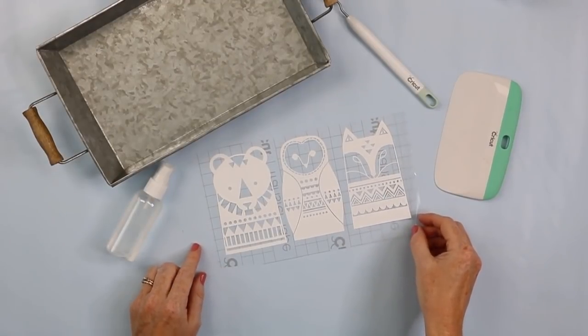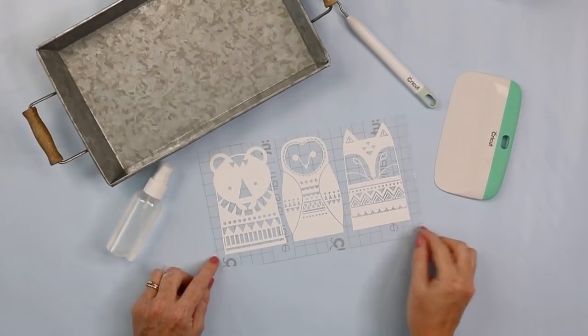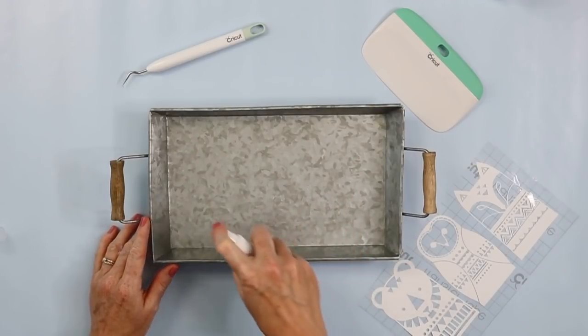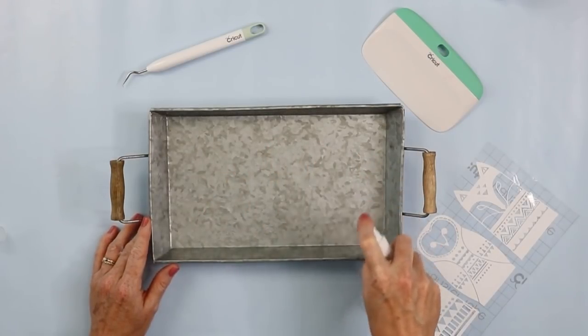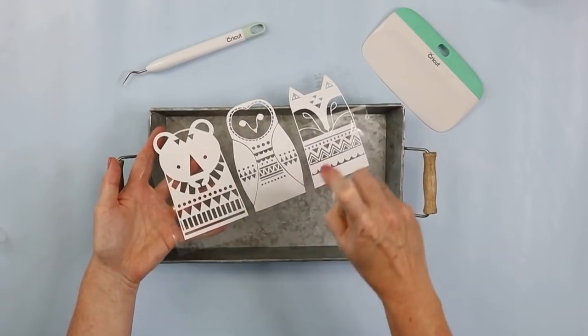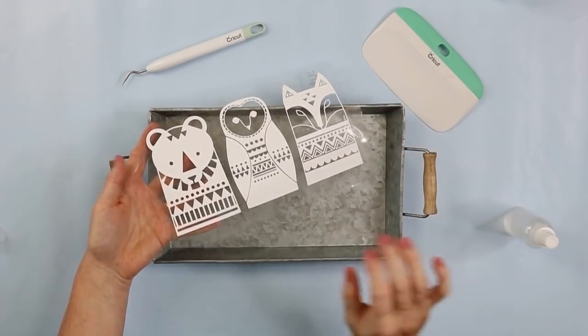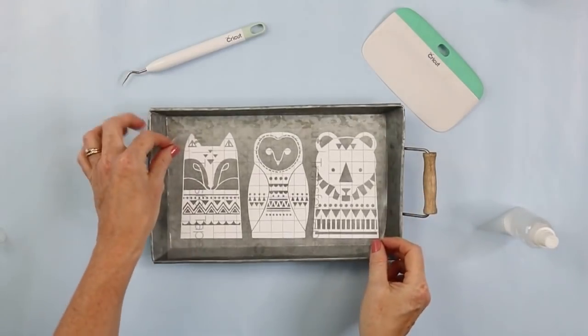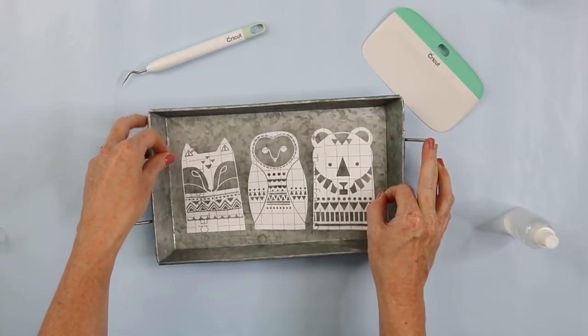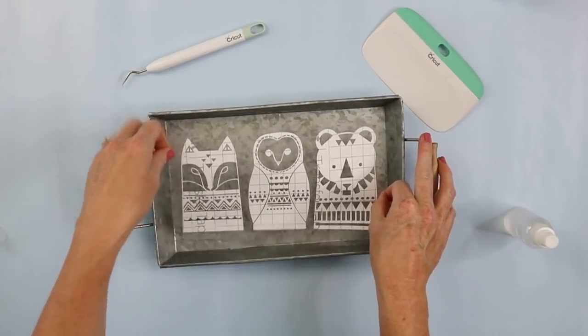Here's our vinyl completely on the transfer tape. This design has large areas that will be pressed against the blank, which could trap bubbles under the vinyl. To apply it, spray water on the surface — it just needs to be barely damp, it doesn't have to be a ton of water. Then mist the back of your vinyl to make sure everything's wet, and turn it over onto your surface. Since everything's wet, you have a few minutes to float and locate the vinyl — it's not sticking yet, but it will in a few minutes.